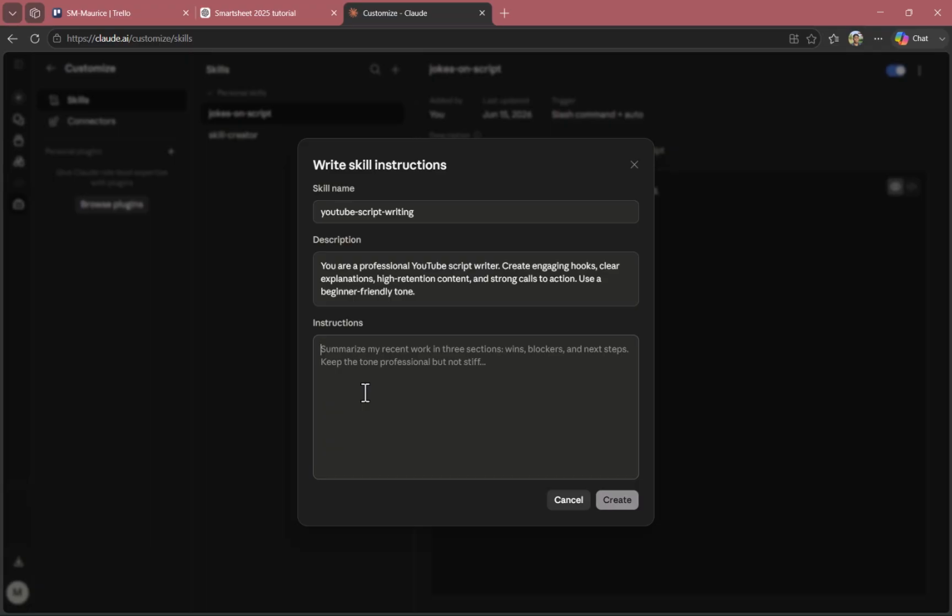So the instructions tell Claude exactly how to behave whenever this skill is used. So we can also tell it different things to do, such as, I told it to use a beginner friendly tone and that this is for a 1 minute script. The question mark symbol will be added to differentiate from other skills and it should only apply these when I use that skill. So these instructions tell Claude exactly how to behave whenever this skill is used. So you can use this to create a content creation skill as well. You can just simply test it out.